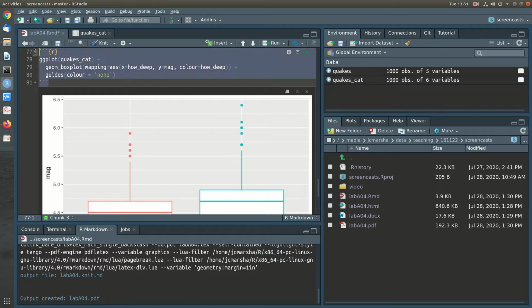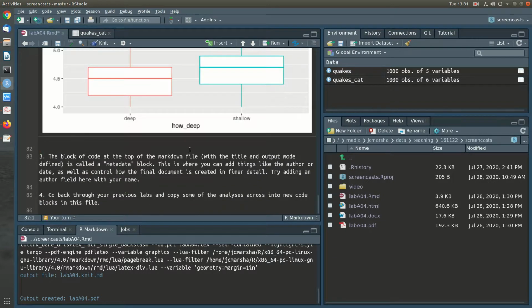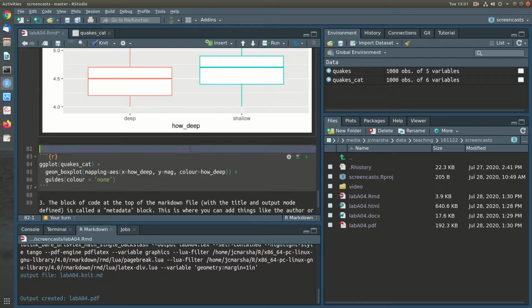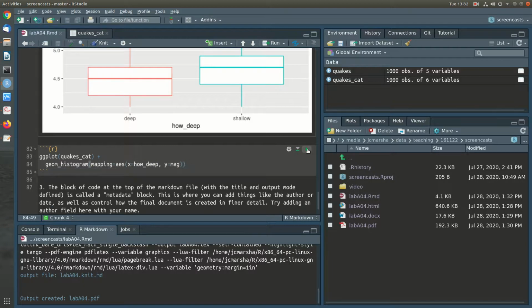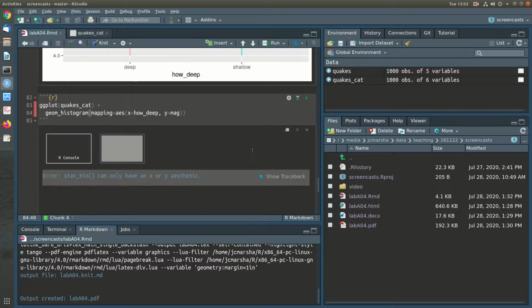But I might instead try a histogram or a density. So let's try that. So instead of a box plot, I'm going to use a histogram. Let's try that straight out of the box and see what we get. So that doesn't work very well when I immediately try it.